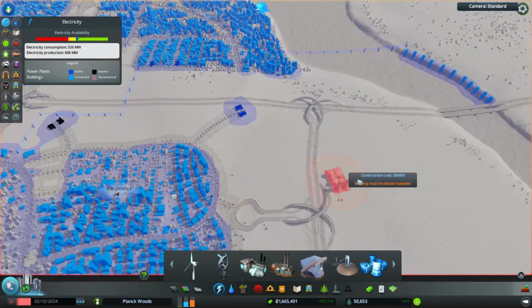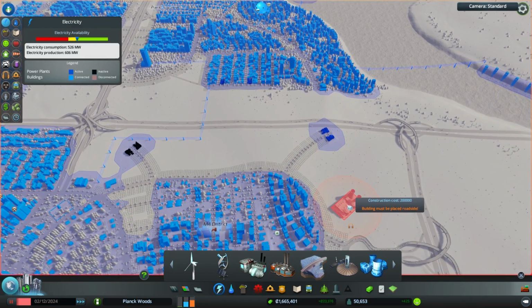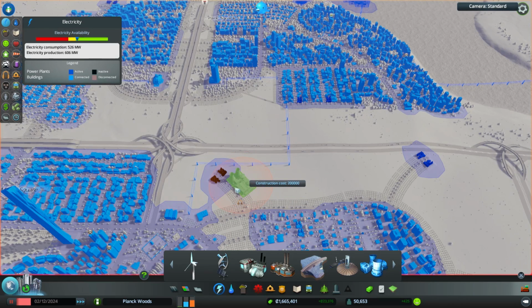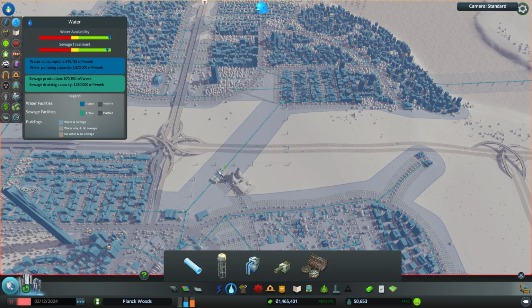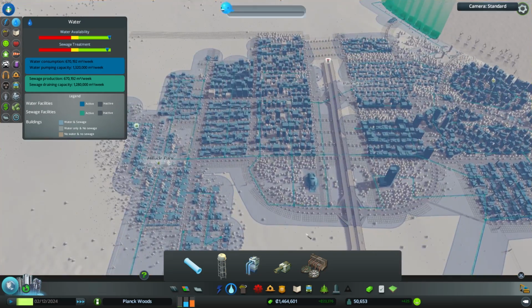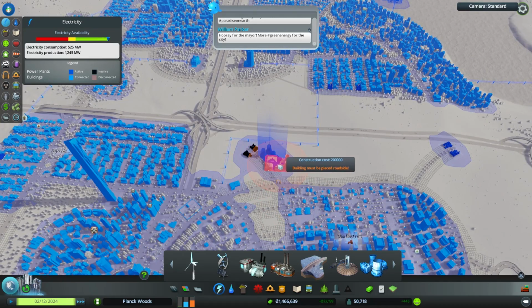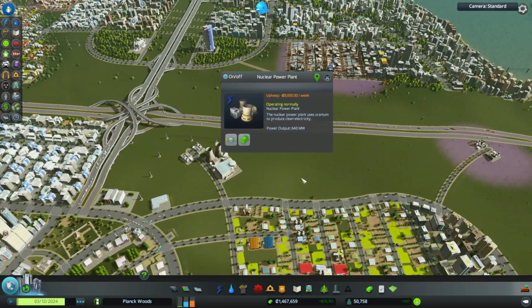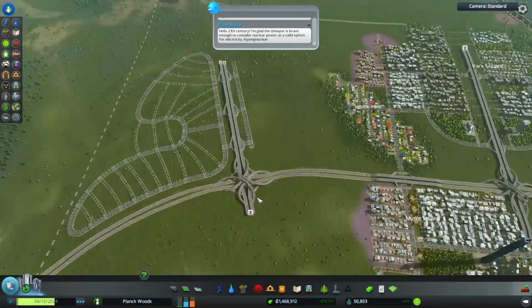Where shall we put this, actually? I don't know. Let's put it here. Alright. Do you have water? You barely do. Yeah. Fixed. How's power now? Come on, come on. Green energy. It is green energy, oddly enough. Power output 640 megawatts. There we go. Plenty of power.